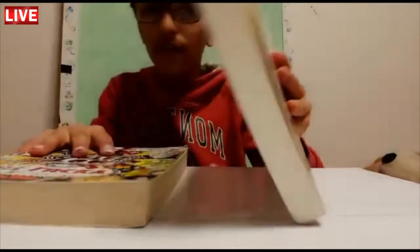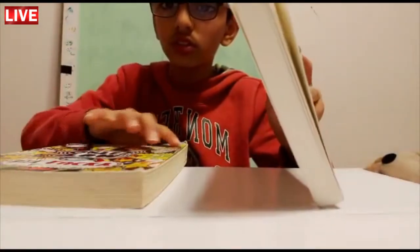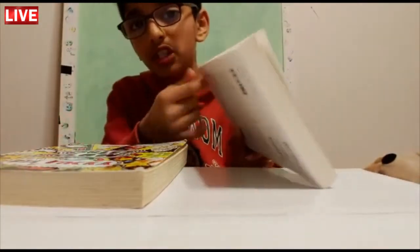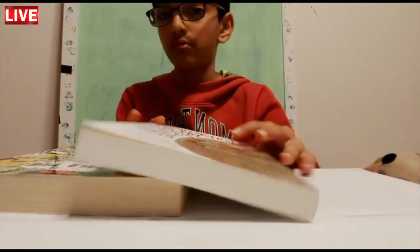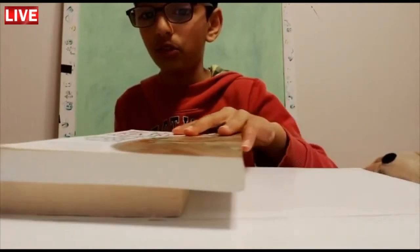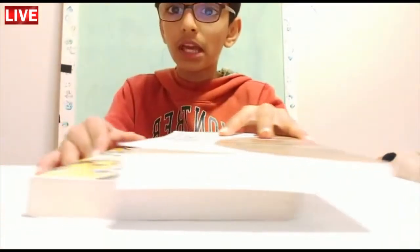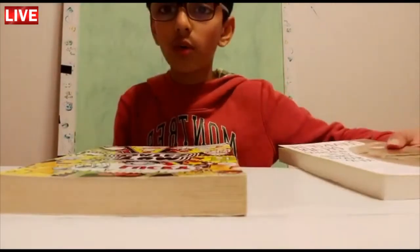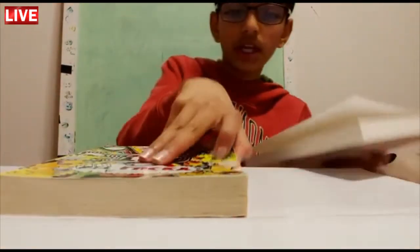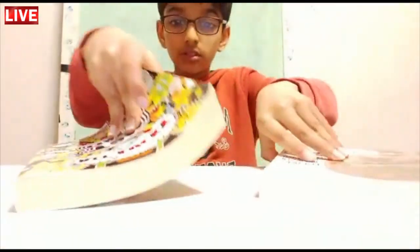And this does not have any friction. These books are pretty smooth, and even a very rough surface book would not be able to. So I'm gonna put it up to here, and then as you can see, it's very easy to just pull this book away. It's very easy. Let's have some friction in.